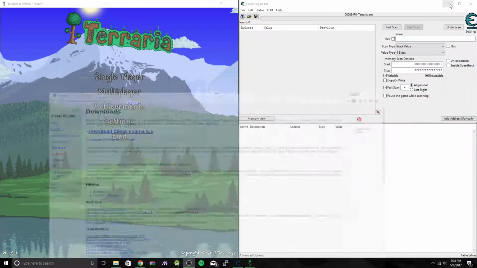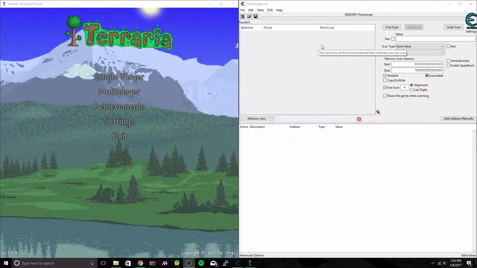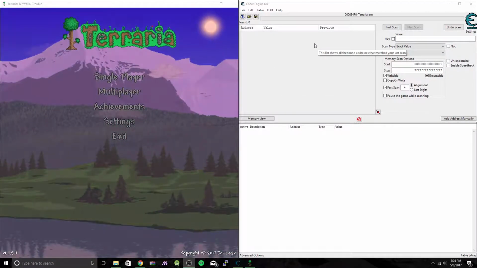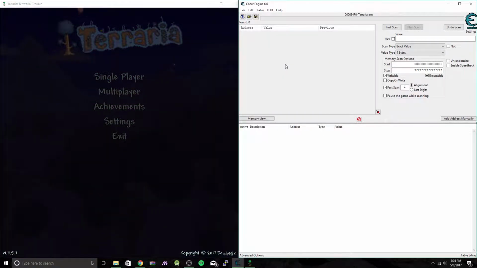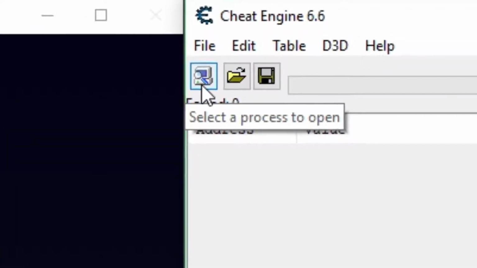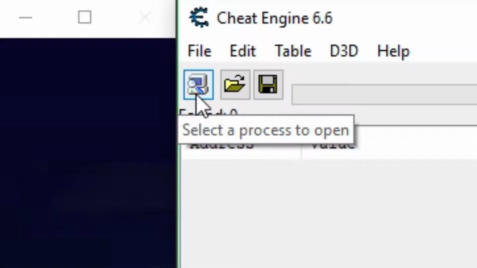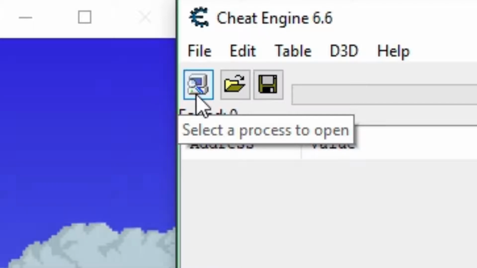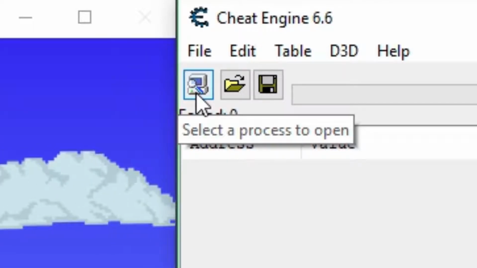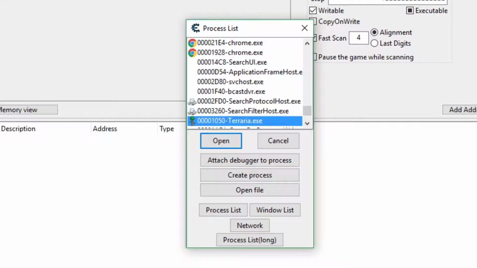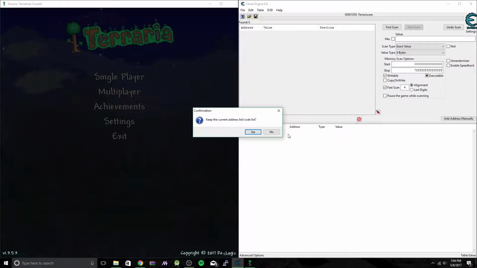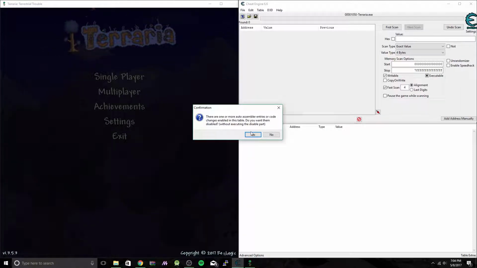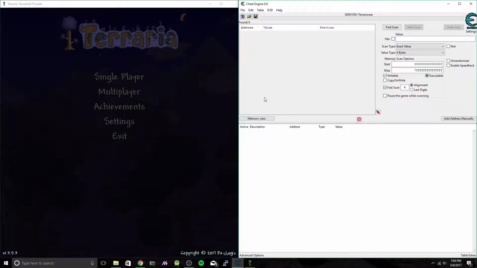After installing Cheat Engine, you're going to open up Cheat Engine and then open up Terraria. And you can see I have them laid out both here. And within the Cheat Engine program, you can see there's this icon with a little magnifying glass and a computer in the background. This will allow us to basically edit the memory of the process we choose. So we're going to choose Terraria. Let's click OK.